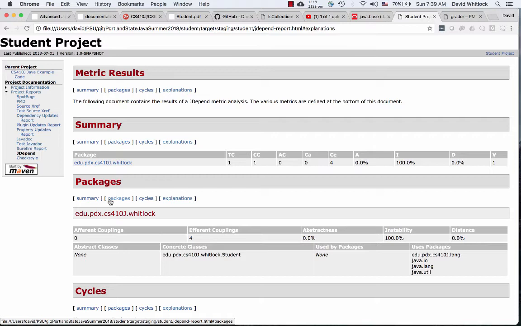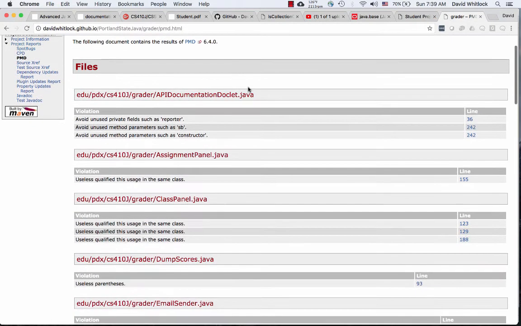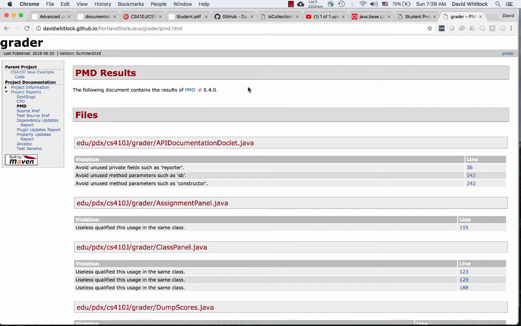And then Maven allows you to bundle all of these reports into this site that can then be deployed out to places like GitHub really easily. I won't go into it in this screencast. I'll do a bonus screencast sometime later today that explains how you can do that. It's not really part of the course, but it's kind of a neat thing.